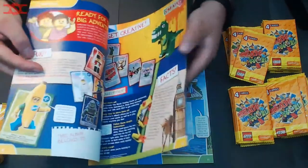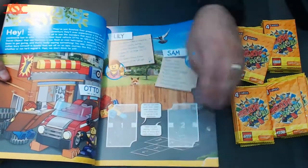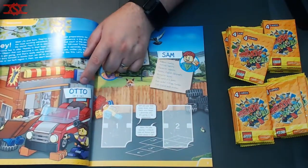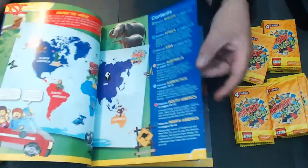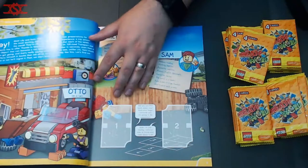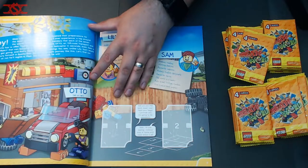So yeah, you've got the two main characters, who are driving around the world in their little buggy. And then you've got places you can start putting the cars. And these are the two. There you go, Lily and Sam. And Otto. Oh, the car has a name. There's a story behind the car. So what is Otto then? Is it like a library computer or something? The loyal vehicle Otto, an off-road transport and travel object. Oh, there you go.